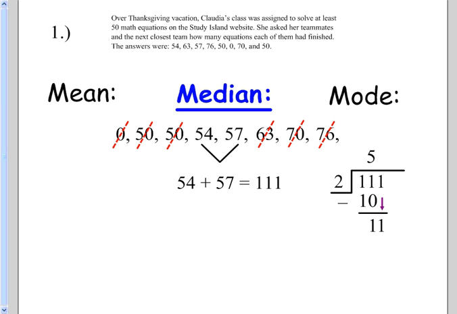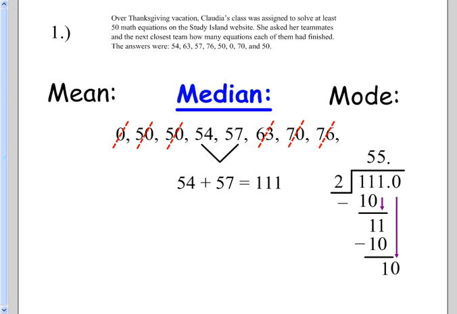And again, 2 goes into 11 5 times. 5 times 2 is 10, with 1 left over. And now, just as in the video with the mean, we're going to be solving this as a decimal and not as a remainder. So 55, put a decimal point right after that, and put a decimal point down next to 111. Now we can add zeros on the right side of 111 in the tenths place right here, for example, and we can bring down that 0 and add it to the 1 to make 10.